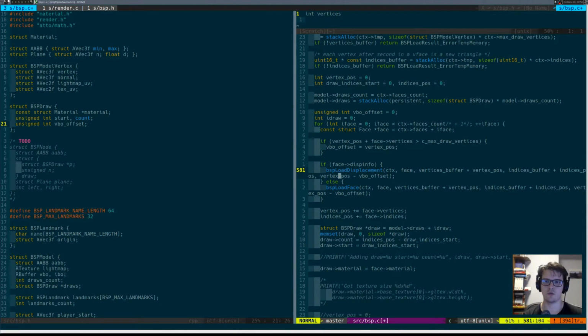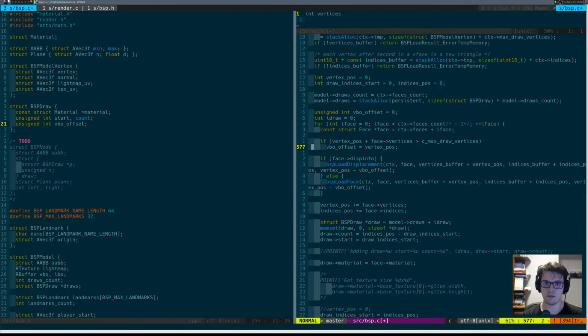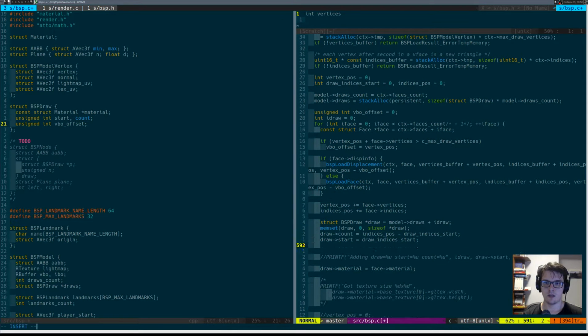Basically, indices should be relative to this VBO offset. Otherwise, everything should be the same until I allocate draw, and draw gets VBO offset set to VBO offset.